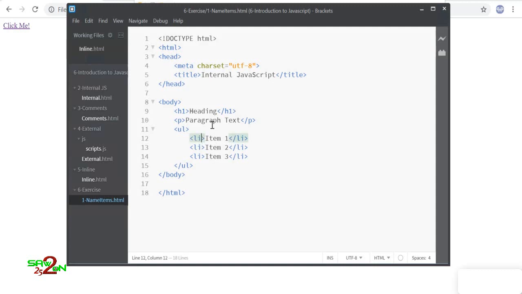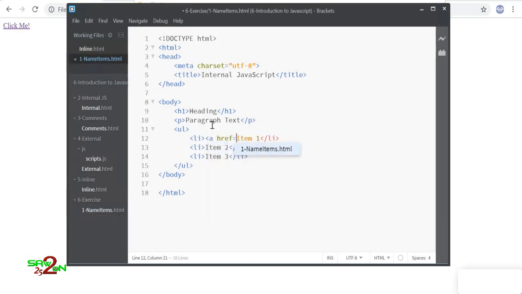So how can you do that? You can have an a href tag, and we can use the onclick event, and we can alert the item.